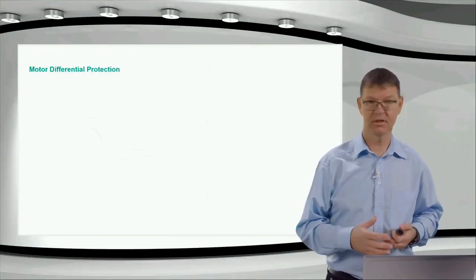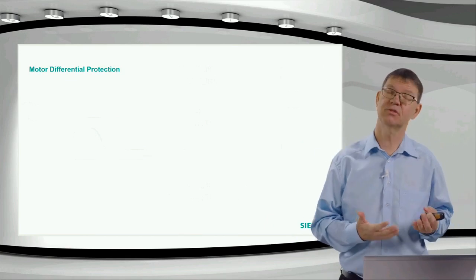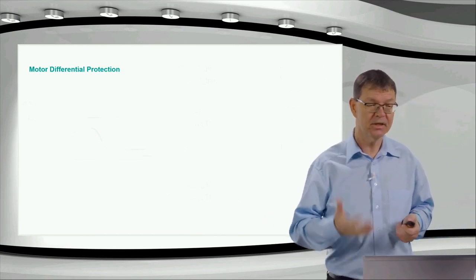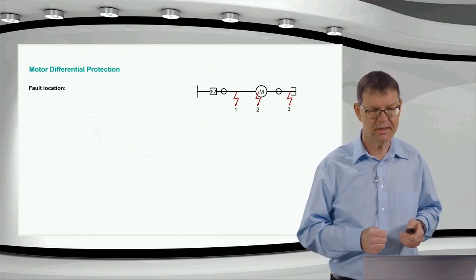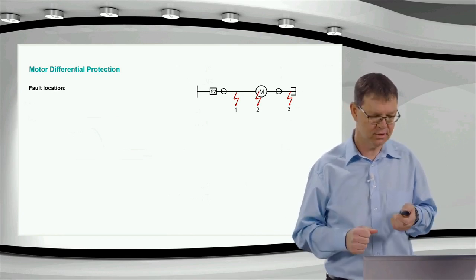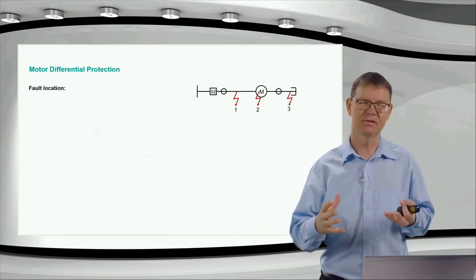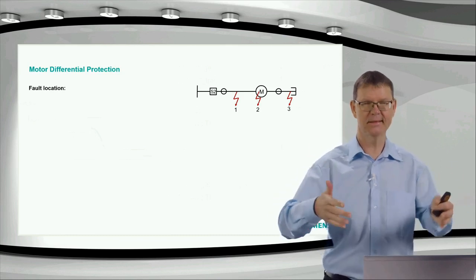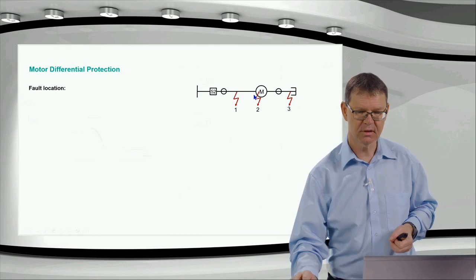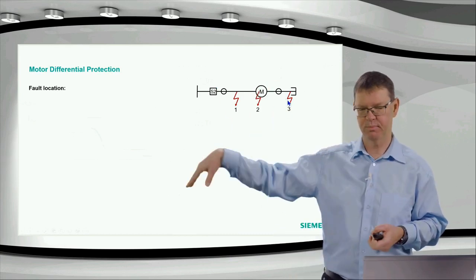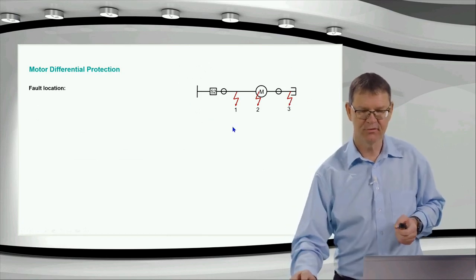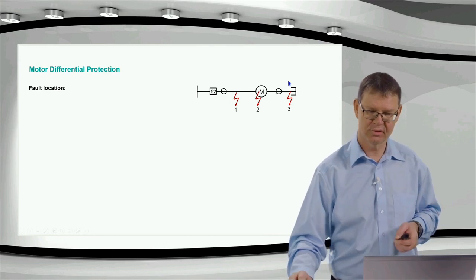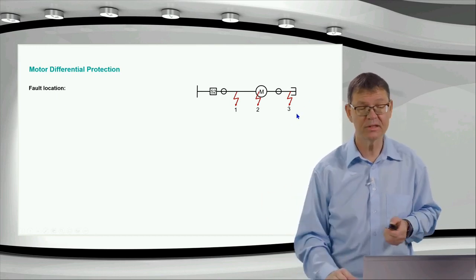Okay, if we want something faster and something more sensitive, you see we have basically with the fast overcurrent functions to go over the starting current, then we can use a differential protection. Before we go on this differential protection, let's have a look on the possible fault locations. A differential protection, a classical one, distinguishes between a fault inside and outside. Inside is in between the current transformer, and outside, especially behind, is outside. So how is the situation here? I put here three fault locations, and fault location three is outside of the range, obviously.